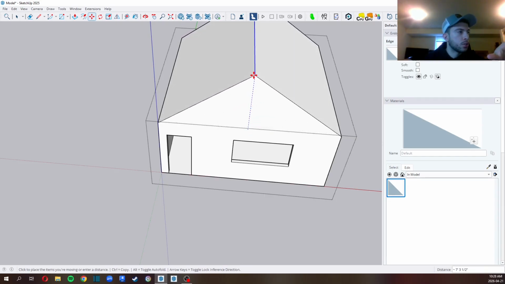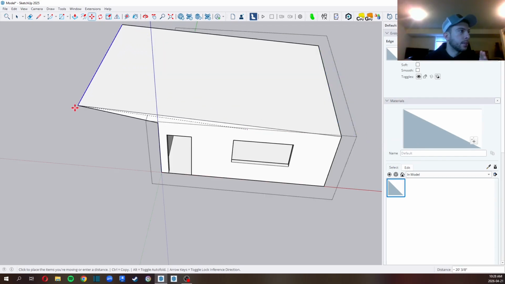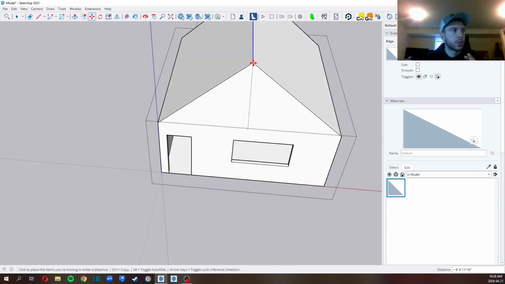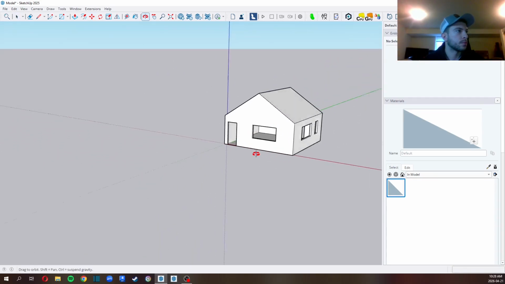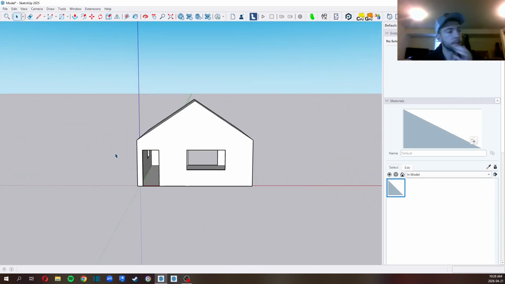And you want to make sure you're dragging up and you see this blue dotted line if you want to go up. If you want to go left or right, it's going to be the red line. And if you want to go front to back, it's going to be the green line, which isn't going to show up right now. But we want the blue line, we want to go up. So let's say our attic is going to be, I don't know, 7 feet. So we hit 7 feet, and now we have our kind of basic house done.